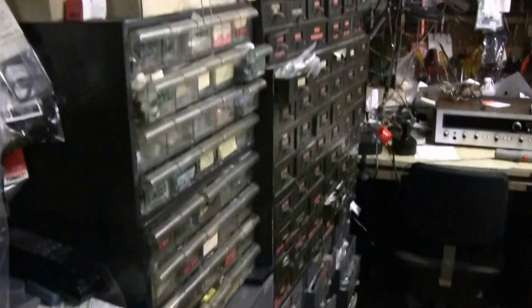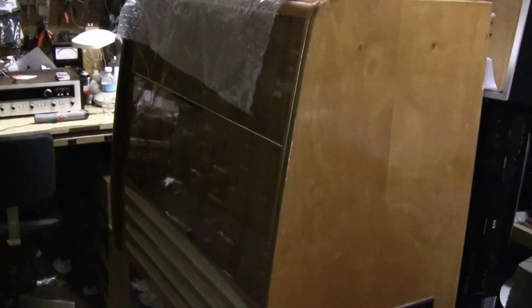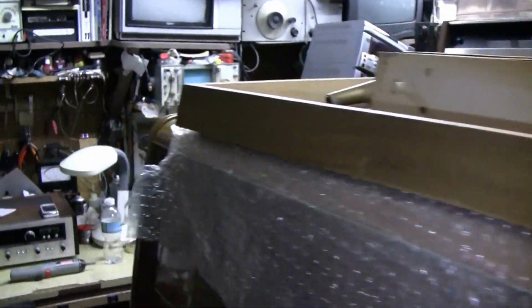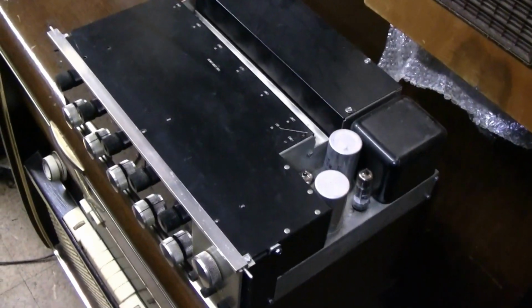Bunch of parts. Here's the workbench. So this has been an active business since, I said before, 1958. I've been in negotiations with the owner, Sam, for quite a while about acquiring the business, and finally we were able to make it happen. Bunch of stuff back here. Here it looks like, yeah, it's a Mac C20. Yeah, it's a pretty nice preamp.